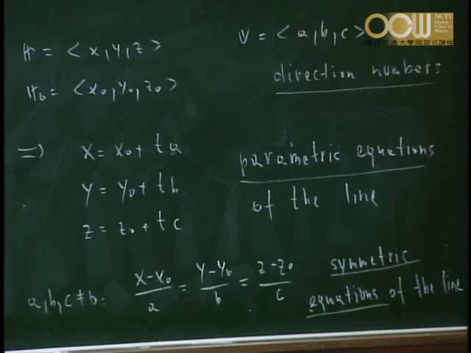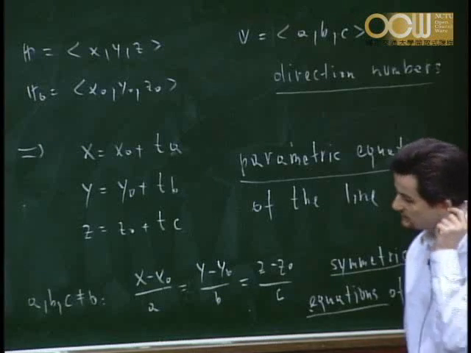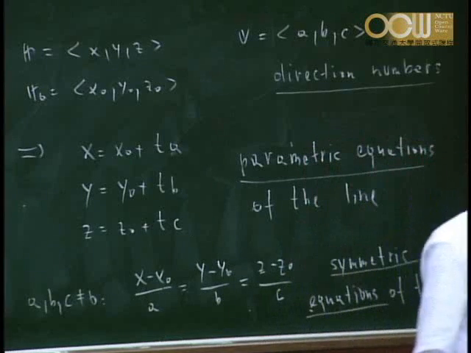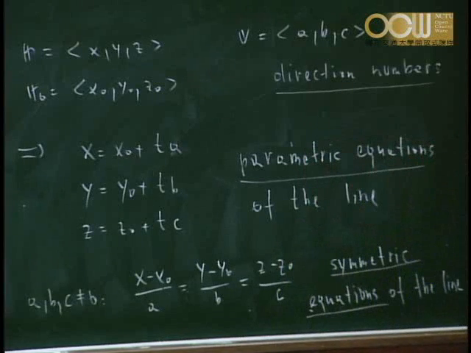In particular, you have one example where you have two lines in space, and you have to show that they are skew lines. I just want to remind you what this terminology means. Two lines are skew lines if they neither intersect nor are parallel. So they're not parallel, and they do not intersect. These are called skew lines. Okay, so this is for a line. Now, how about a plane?